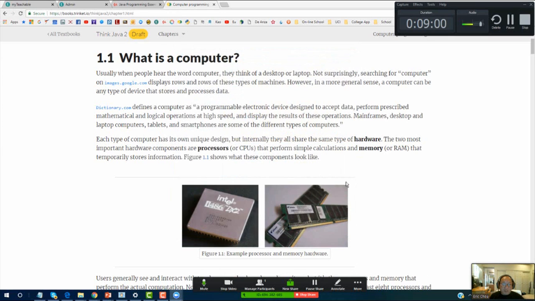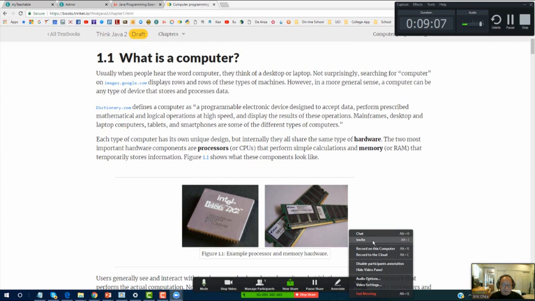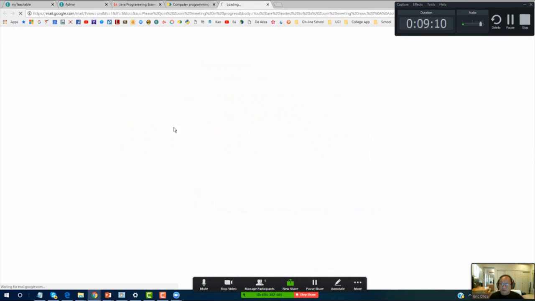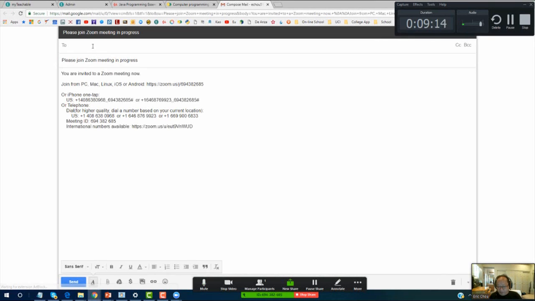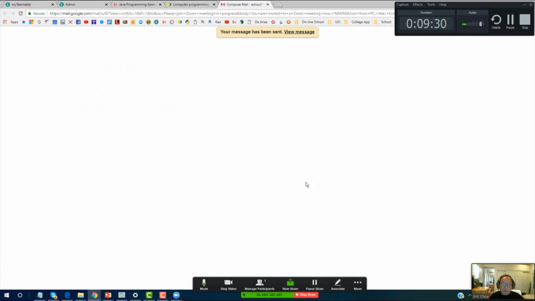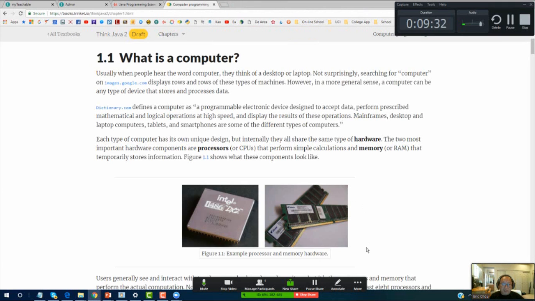These are the basic functions for using Zoom.us, and sometimes you can also use the invite to invite a certain person to join the session you have. This part you can copy and paste to some Facebook for them to join your session. So that's the basic function for Zoom.us.